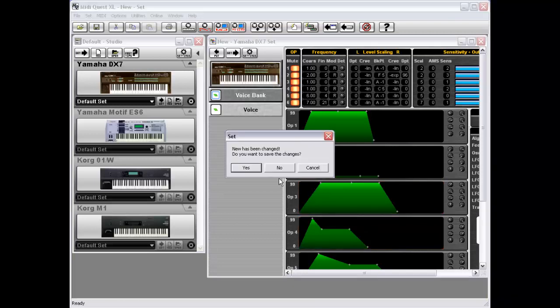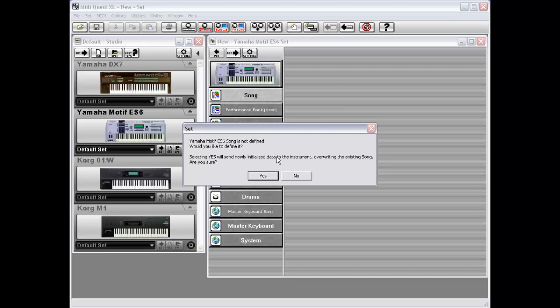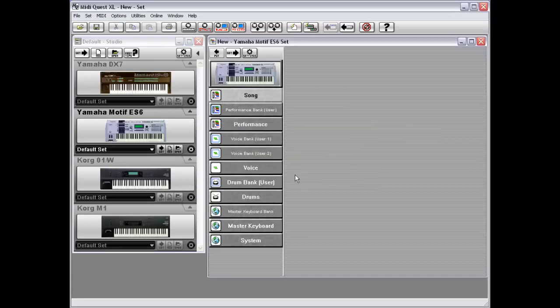Now, the other way that you can load data from an instrument is to first create a new set, so you can either press the new button here or the new mini button here. And what this does is it creates a new window of data.